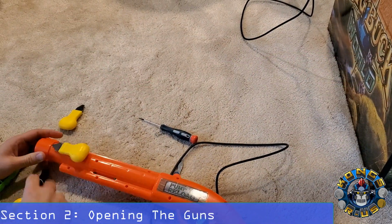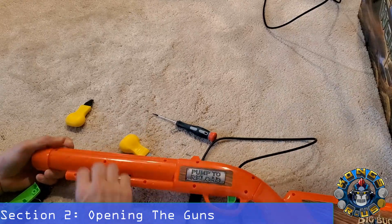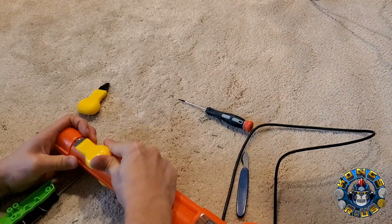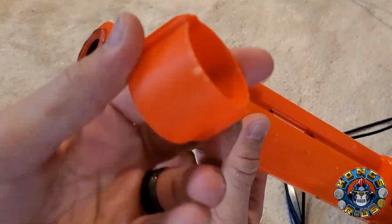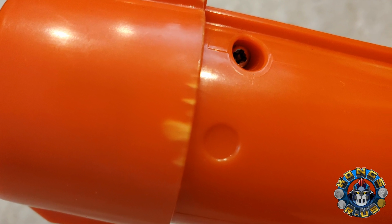To start, I had to figure out how to open the guns, so after removing the 21 screws on the gun, the most difficult part to remove was the cap. The orange gun's cap was glued on super tight, and on my first attempt I had to use two small watch knives with flat edges to wedge into the sides and loosen it enough to pull off. However, this left visible stress marks on my cap.